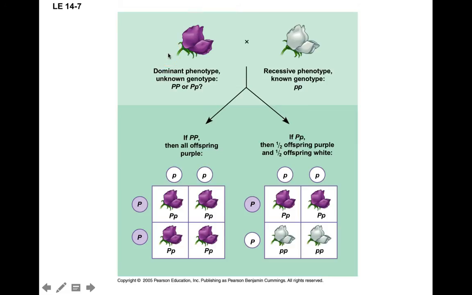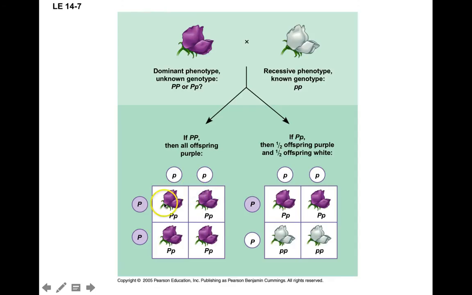In this case, what we do is we have to cross that organism with another organism which shows recessive phenotype. Let's take an example of garden peas again. If you want to know the genotype of a garden pea plant which has purple flowers, you have to do the cross pollination, taking pollen from white flowered garden pea plants, and you have to get the garden peas and sow them.